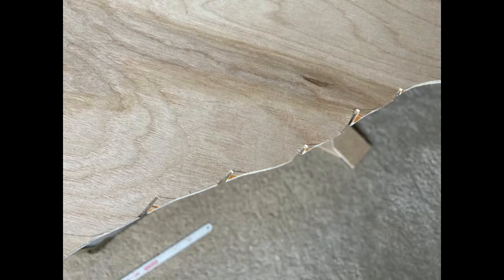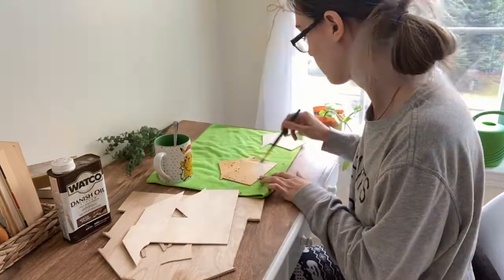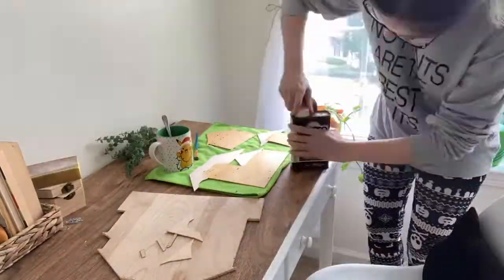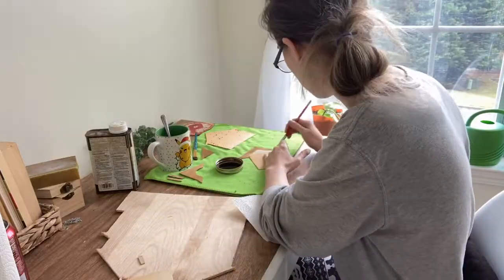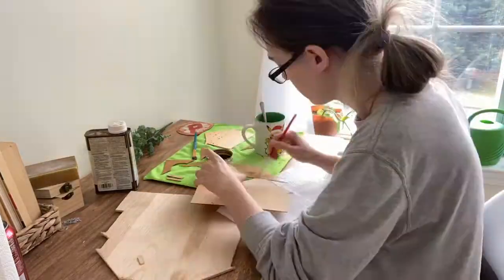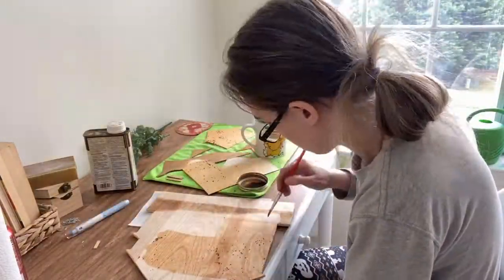First, I cut out the house, which was straight lines. Then for the balloon section, I cut one side and then the other in kind of a triangle fashion. That way I could just sand them down into a curve, because it's hard to make really tight curves with a jigsaw. I then started staining the wood and had difficulty opening the stain, but I did a coffee stain for all of the house pieces and a darker wood stain for the roof sections, and all of the windows and frames I left the natural wood color.